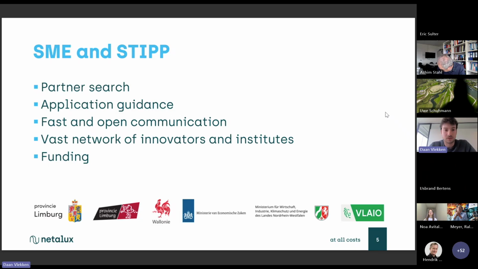Actually, I think in a month's time, we were able to set up the consortium and start with drafting the application. The application also got a lot of guidance by Vlekken, AGIT, and then Walloon Entreprendre, and I think then also Leof. So every partner got their advice from the supporting agencies.